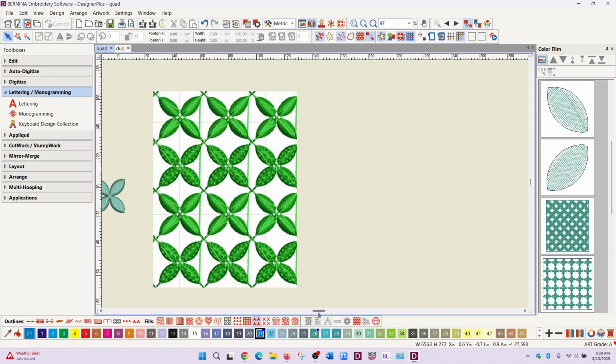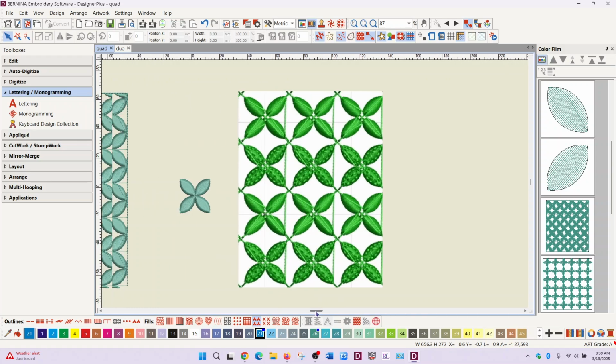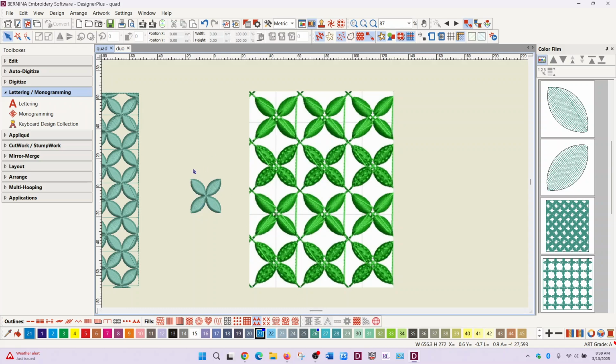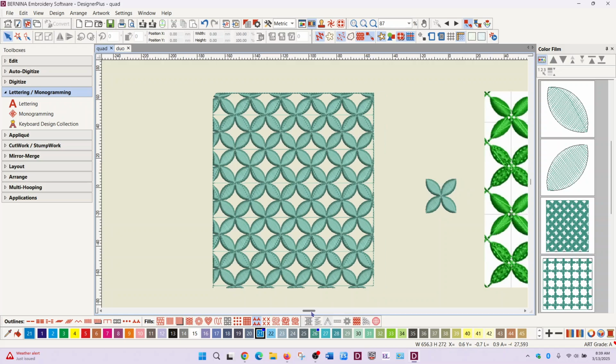And she had created it, and I did the same. I've kind of followed what she said she did. She had created a clover and then made a motif run out of it, and I got a similar effect using the Bernina embroidery software. I happen to be using the Designer Plus version 9. You can do this in earlier versions of the Bernina software, perhaps back to version 7, maybe before. But I was getting some traveling lines through mine as well.